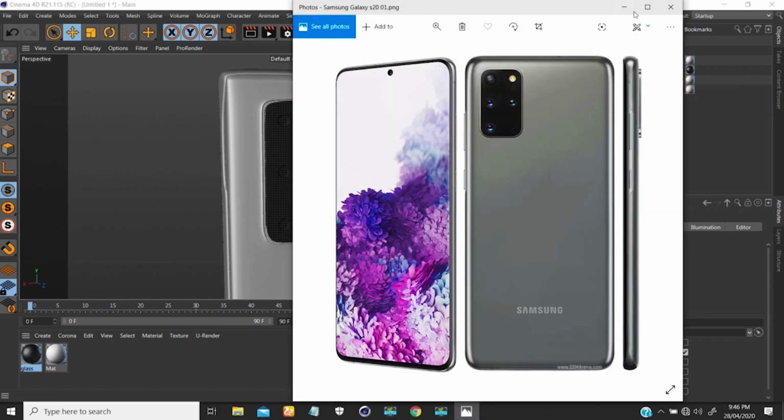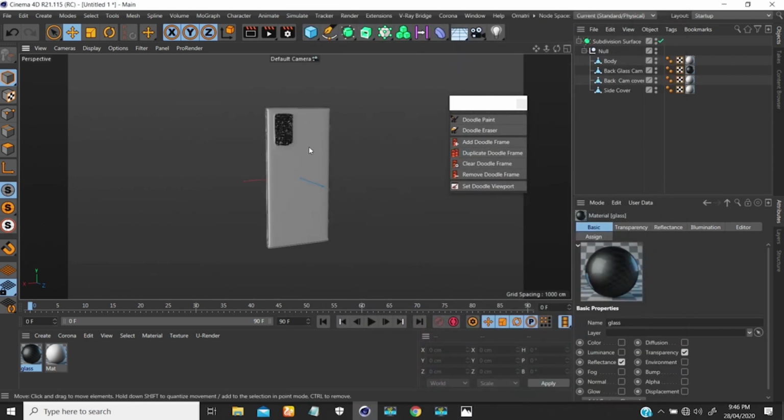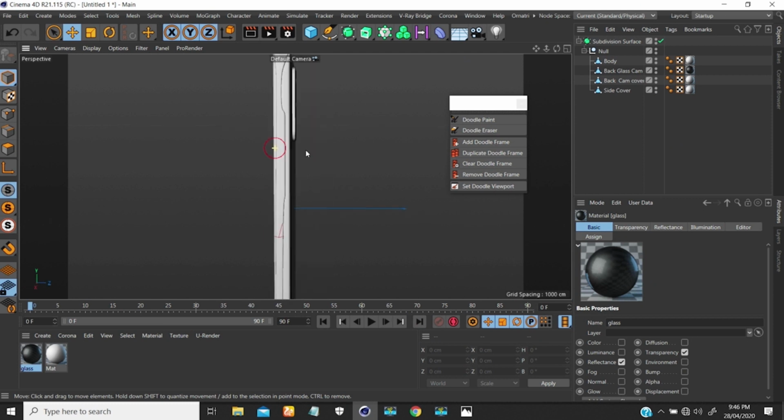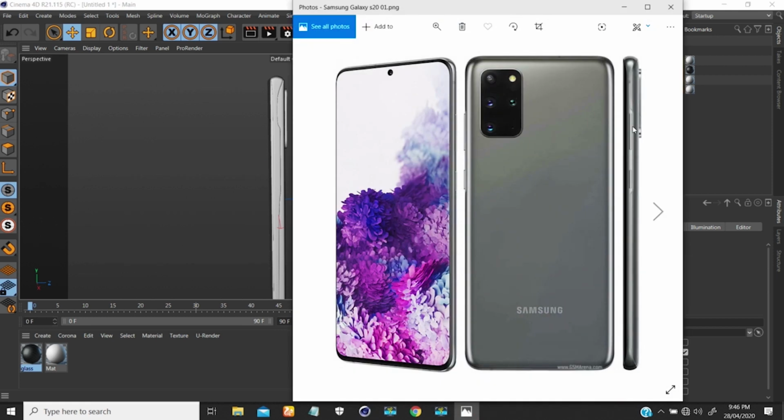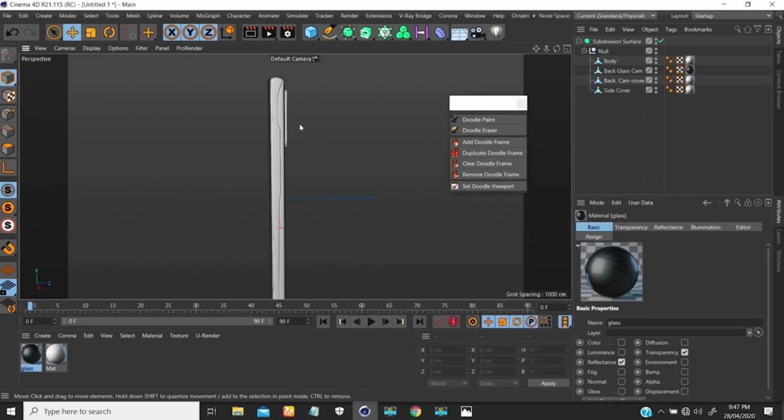All right, so I think I'm going to stop the tutorial here. So for the button, I think we've already spent 1 hour and 3 minutes. All right, so for the button, everything is fine. So we could just pretty much put a primitive object there. And if you look at this, it's more like a cube that we're going to use for this. So let's quickly do this and be done.